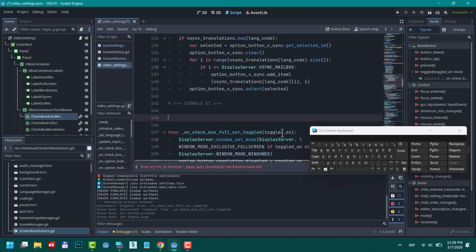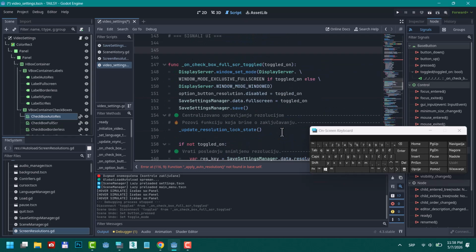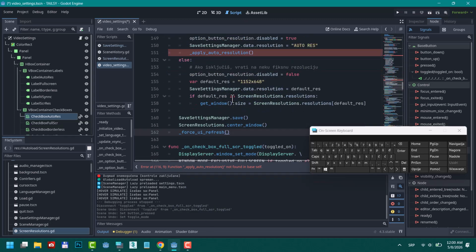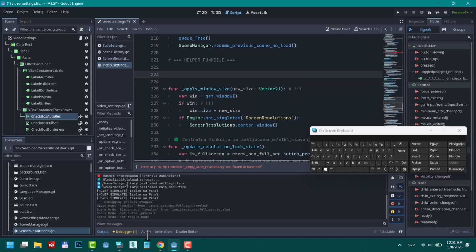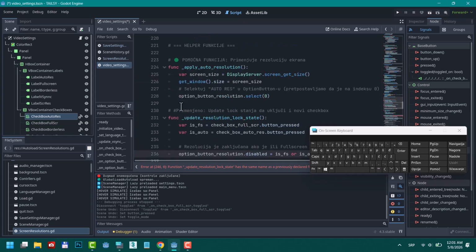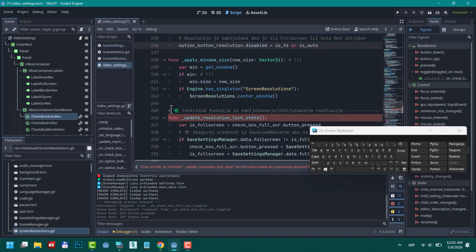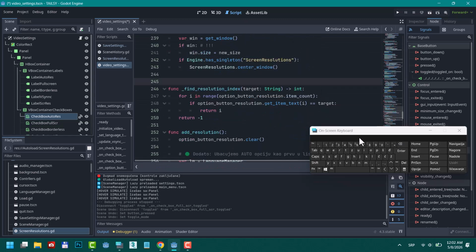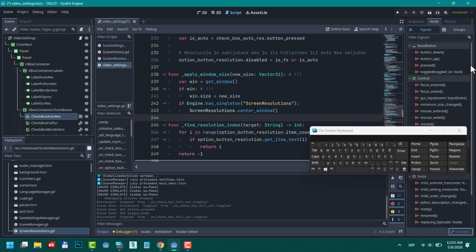Additional add a function for signal fix. Connecting new signal.